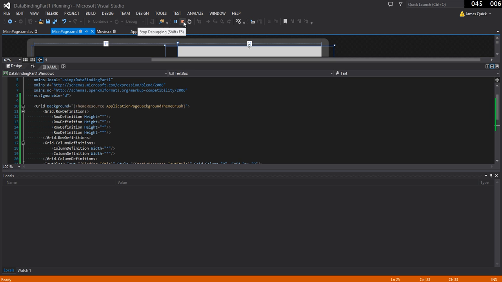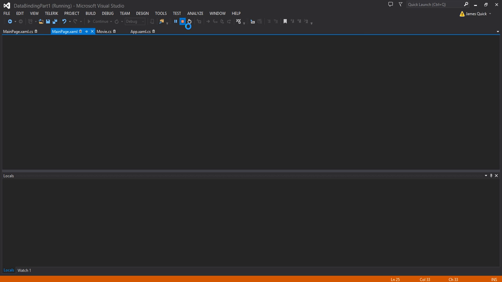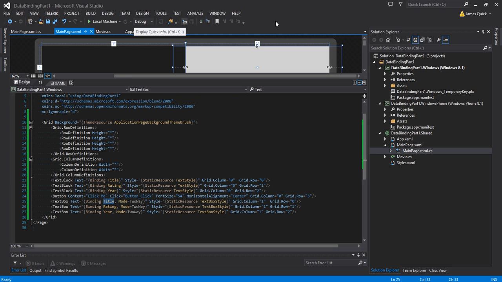So it's a very cool example of the kind of chain of events that go through when you use the different kinds of data binding. So that concludes part 3. In part 4, we're going to actually bind to a collection of movie objects. So instead of just having one movie object displayed, we're going to display information about several movie objects. So stay tuned for part 4.